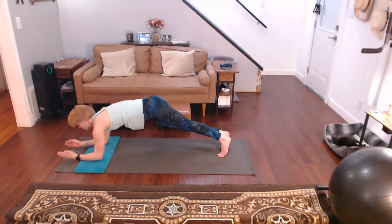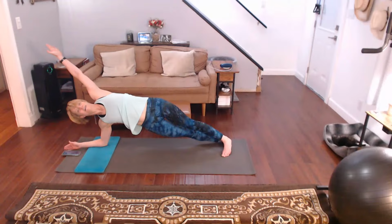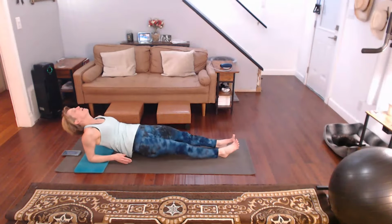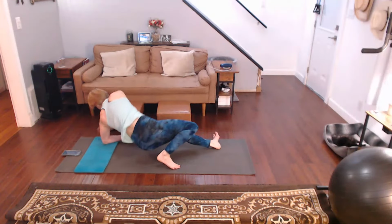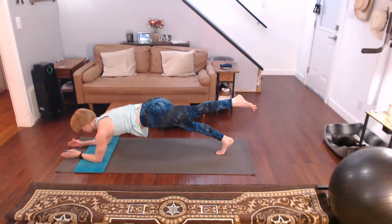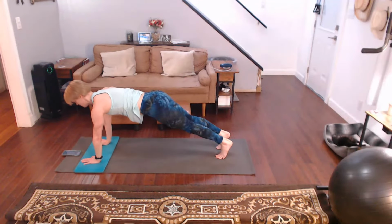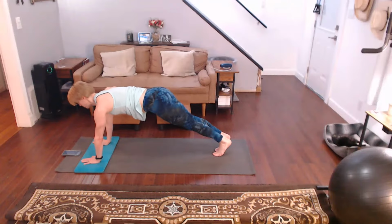Down, flip it over. Now we go through all the moves in one sequence, okay? Regular. Side, regular, side, flip it around, reverse, flipping it all around, leg, single, down, single, down, full plank, single.